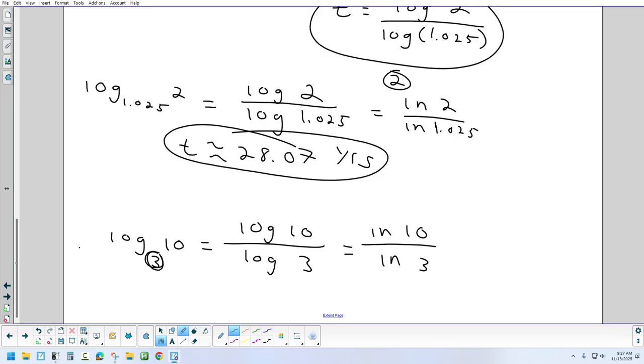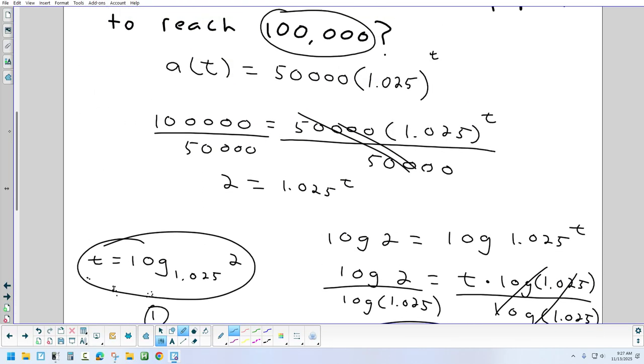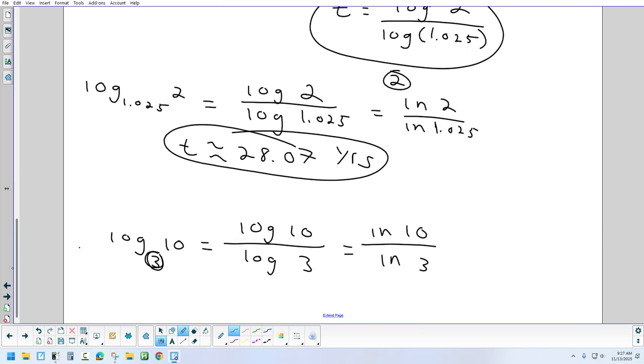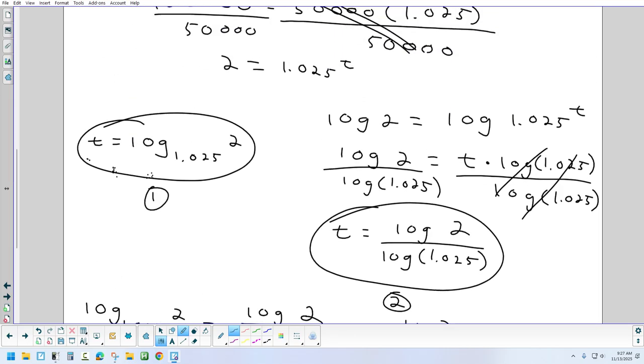Okay. So any questions on how we solved this problem algebraically? So now, doing it the way we did on the right, this isn't really necessary anymore. We know if we get a base that's not a 10 or an e, we know how to work with it now. Type it in and get the answer. If you forget, you could always go back to the way I did it on the right, and you're going to get exactly the same thing.